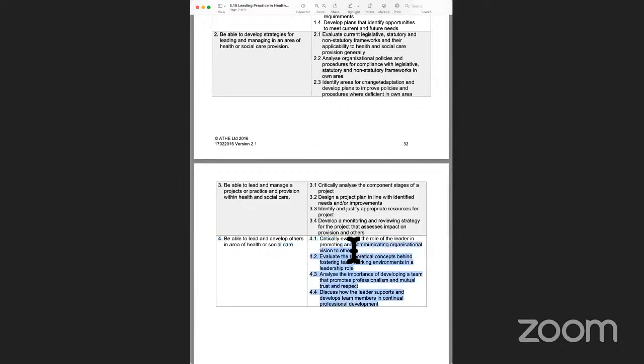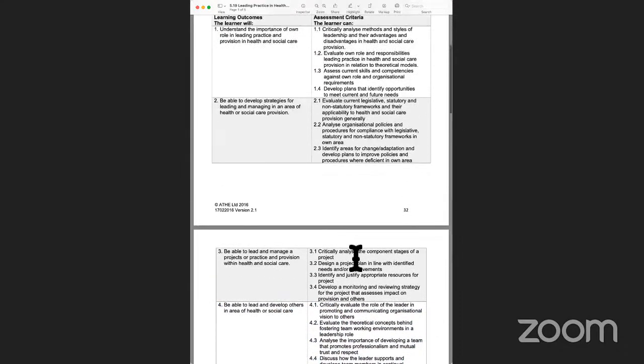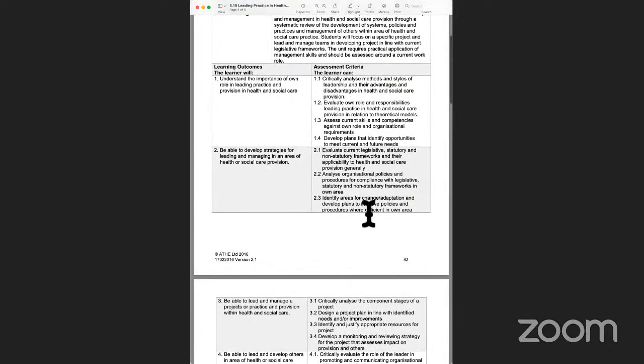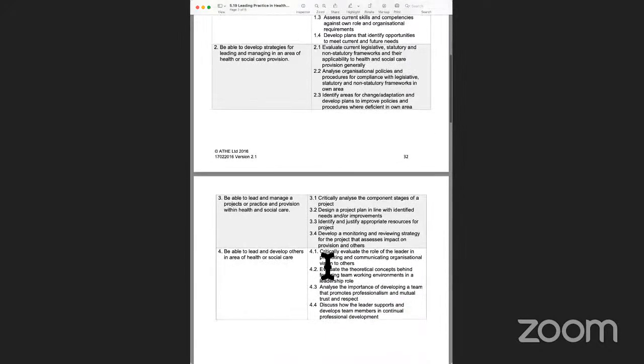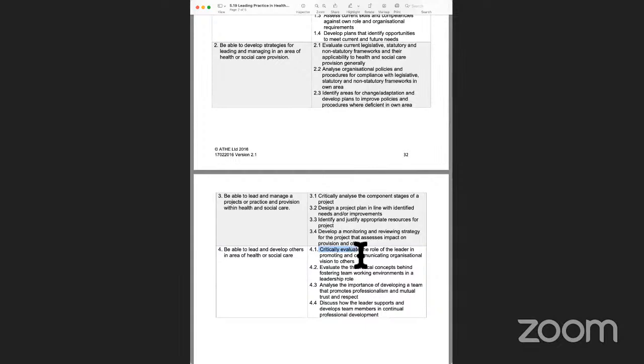One is critically evaluate. As you can see, sometimes the order of command verbs increases as we go down. So this is going to be looking at critical evaluation, which means we are going to be talking about pros and cons, advantages and disadvantages. We'll be looking at maybe reaching some sort of a conclusion, and that would be on the basis of arguments that we put forward for the purposes of evaluation in this particular task.